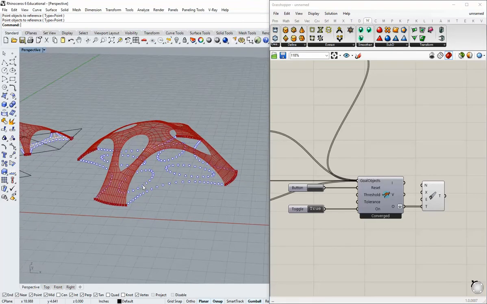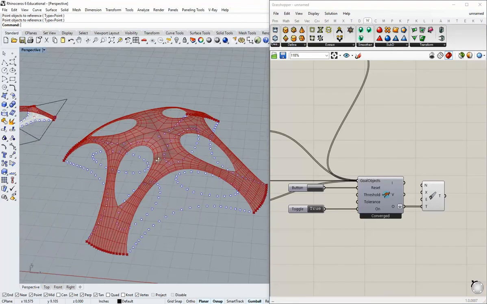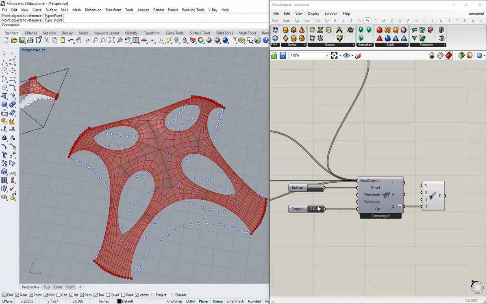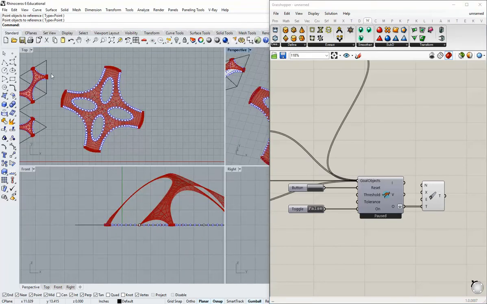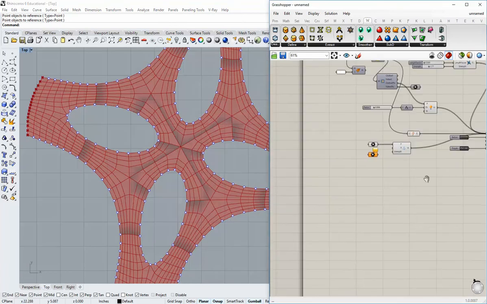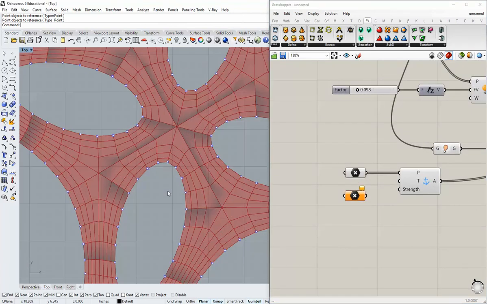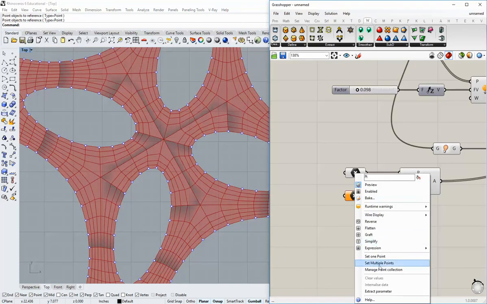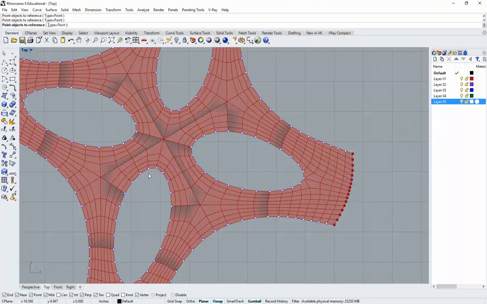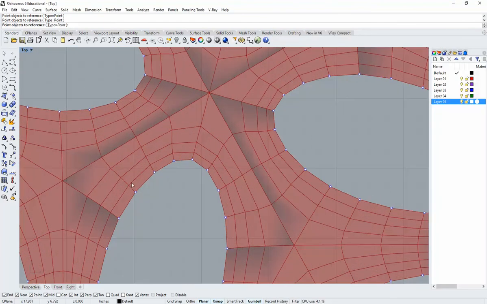But this is not the end result that I was looking for, and I'll show you what I'd actually like to do here. So I'm going to turn that down, head back into my top view, okay? And you can see that I got this thing hanging out here. I'm going to add some anchors to this so that it comes down to the ground over here as well, in the center, to form these little tube-like shapes in this area. So I'm going to right-click on that parameter set there and set multiple points. And here I'm going to pay attention to the pattern. You can see from center out it hits this point and then back again. I'm going to start with that.